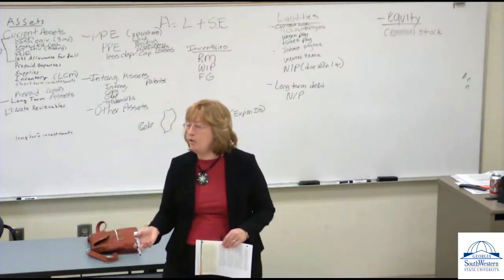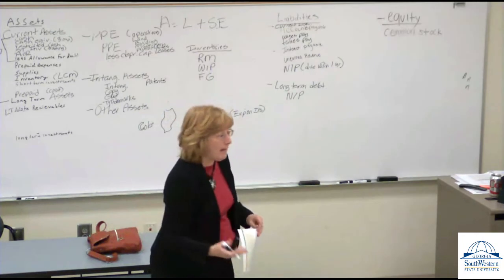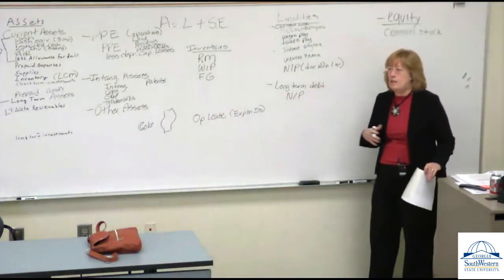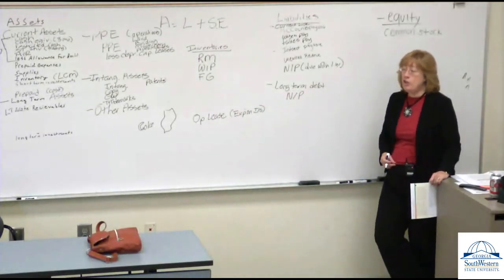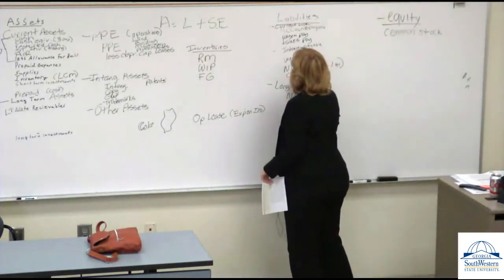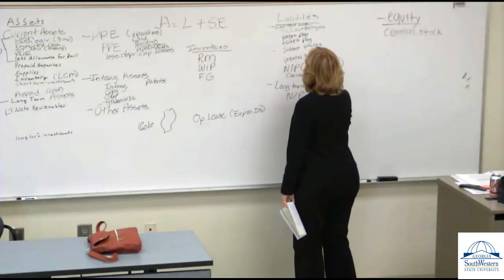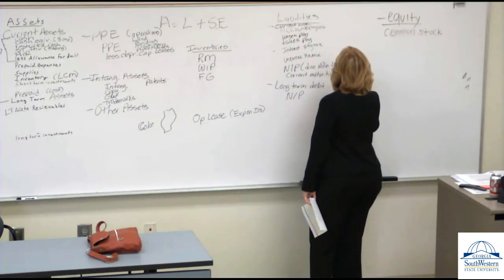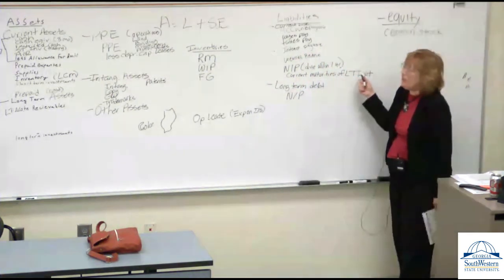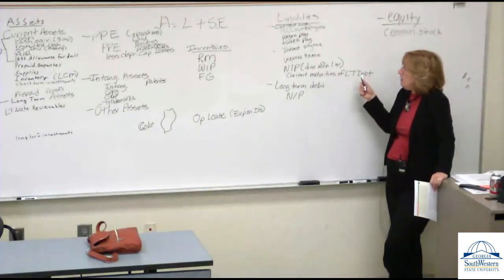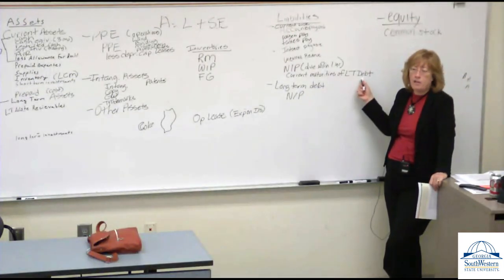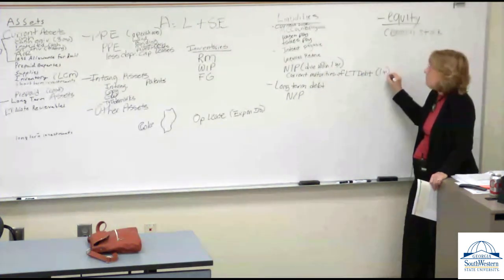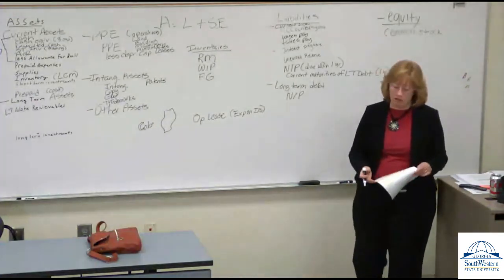And same with notes payable. They don't say, oh yeah, thanks, and I hope you can pay me back in 10 or 15 years. There is a payment that you're going to have to make, a current payment, usually on the note payable. So what we call that is current maturities of long-term debt. And this is a current liability, and it represents the amount of the long-term debt that will be due within 1 year, right? What's due within the next year.